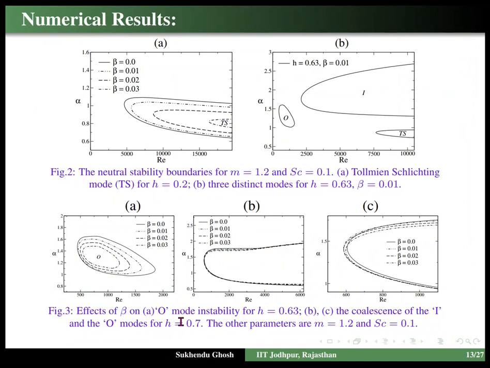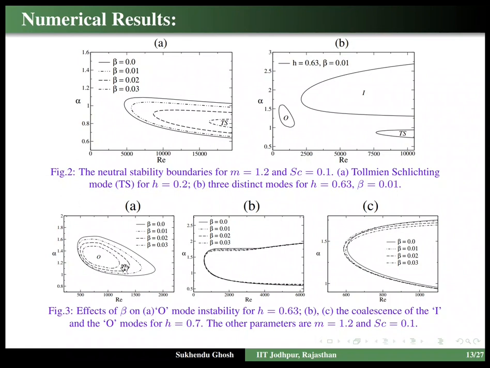Here I have given a few numerical results corresponding to single component SC flow as well as double diffusive flow. In the case of SC flow, we have plotted the neutral stability boundaries. That means on these curves your flow system is neutrally stable, omega I is 0. Inside these curves your flow system is unstable due to omega I greater than 0, and outside it is stable. As compared to simple plain Poiseuille flow, when you consider the same channel flow with a diffusion process or a miscible process, you get three different unstable regions. This occurs due to different unstable modes, like the overlap mode, interface mode, and shear mode.